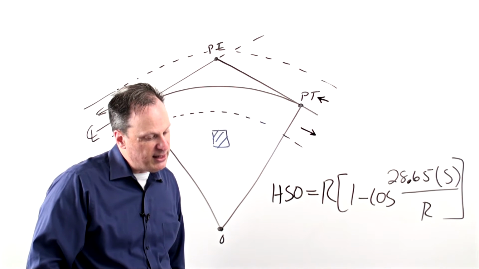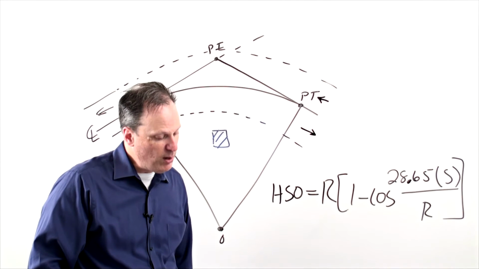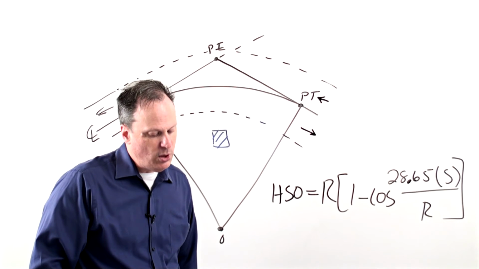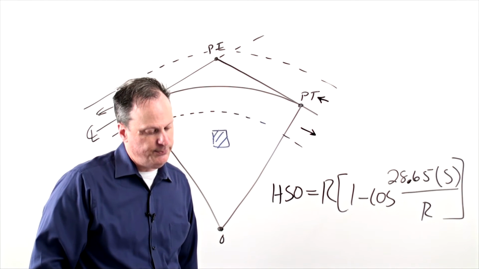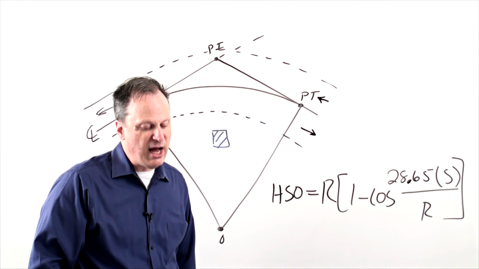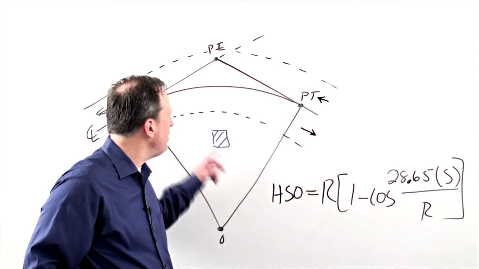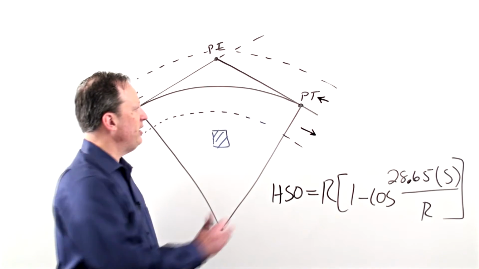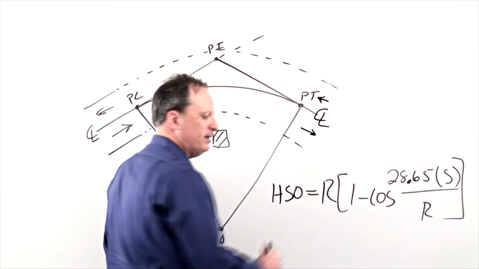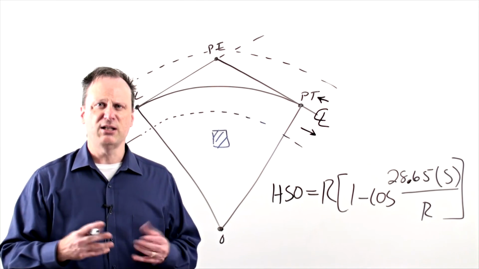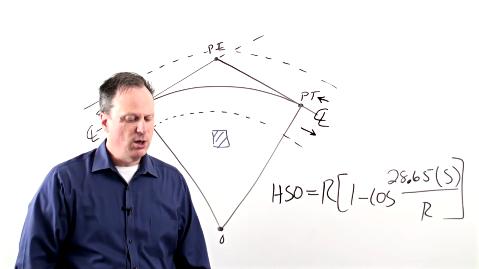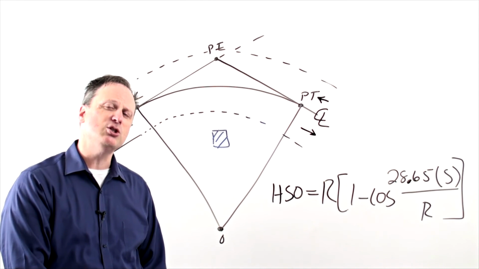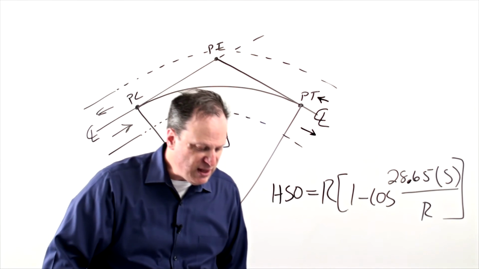R is defined as the radius of the curve. However, look closer. Look at the diagram on page TT14. R is not to the center line of the highway. Every question we've worked up to this point, R was the radius of the curve to the center line of the highway. All of a sudden, there's this concept of horizontal sightline offset, where the radius is no longer R to the center line of the highway, but to the center of the inside lane.